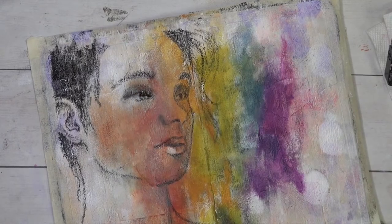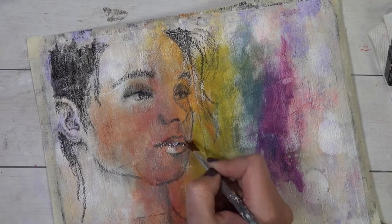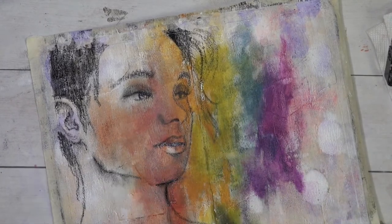So I'm continuing to build up those darker areas. Again, not getting too caught up in the definition and keeping it loose. Just having a little bit of fun.